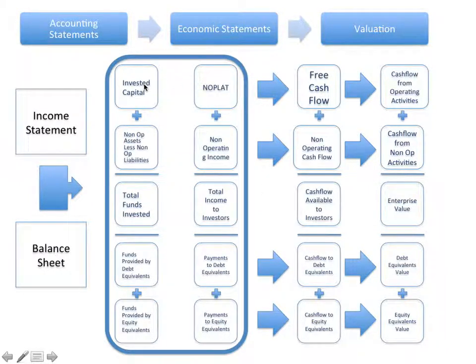NOPLAT divided by invested capital is ROIC. Makes doing ROIC analysis real easy. Non-operating. Here's my operating ROI. Here's my non-operating ROI. Here's the average ROI of the business. This is when I gave you the Molson Coors example last week. This is the ROIC that Bloomberg reports. This is the ROIC that you learned in every other class.